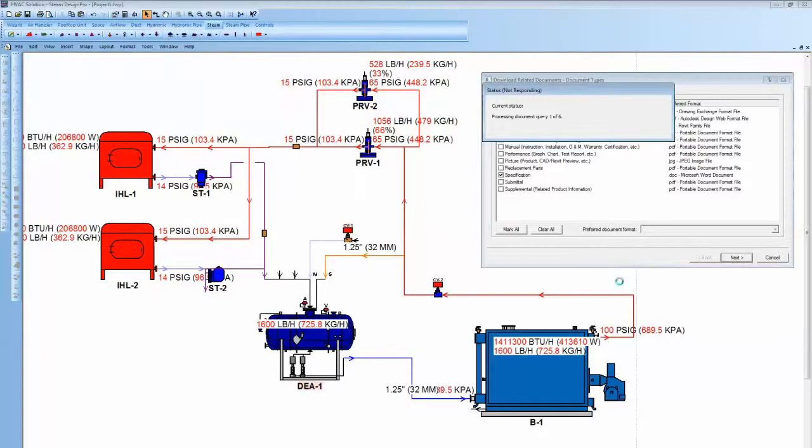But it's going to go out and it's going to find and let me know what's available, and then it's going to come back and it's going to say, based on these 2 different traps you have and these PRVs, these are all the documents that are out there that are available to be downloaded, and then I have a choice and I can actually download the ones I would like to right from the Spire-Sarco website or the other manufacturer's website.